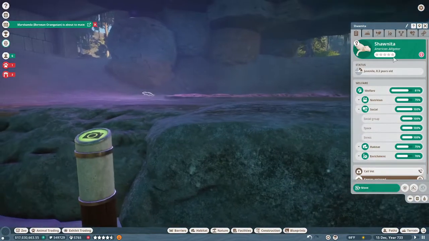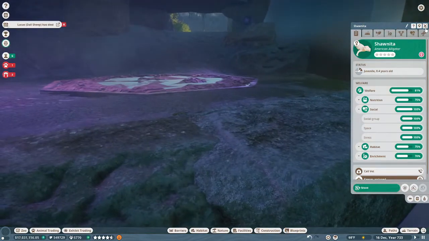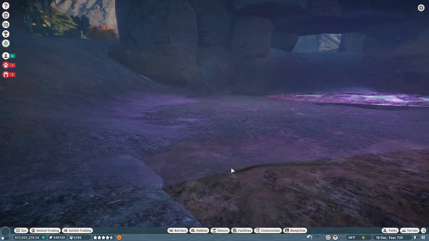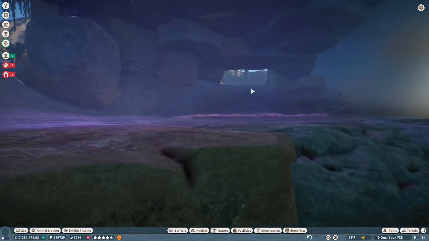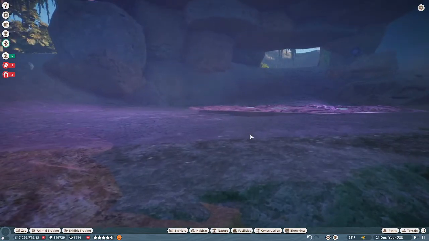So this is like a little sleeping area for them if they decide this is where they want to be. Also like an area for them to get out of the weather. The purple light kind of works as like infrared, so it doesn't affect their sleep pattern. What the experts say.